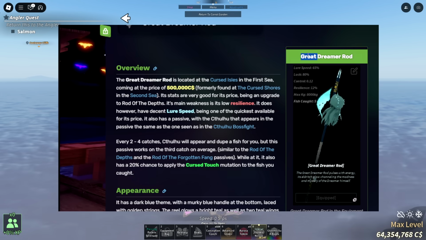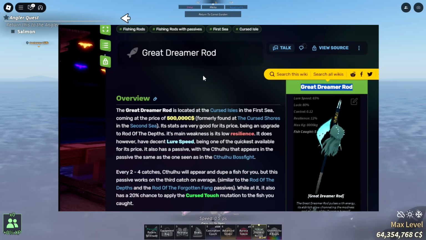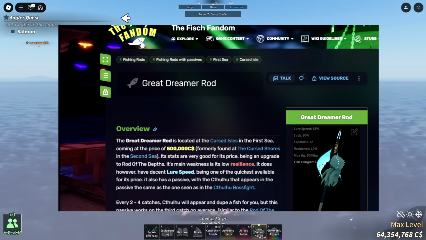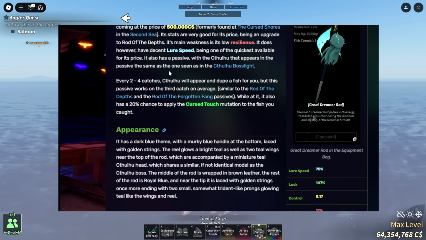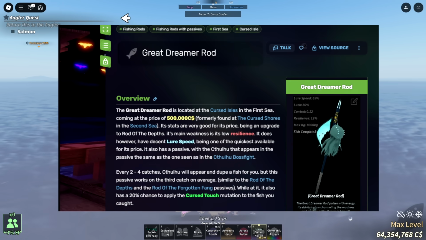Now, this is called the Great Dreamer Rod, which, by the way, the wiki is super good for this game. I can't even lie. If you just type Fish Wiki, there's unlimited information you can read on here about the game. Super, super useful. You can search anything on this site and it will tell you any rod, how much it is, all of its effects, where to get it, and all its stats and everything. Very, very detailed. But yeah, the Great Dreamer Rod.